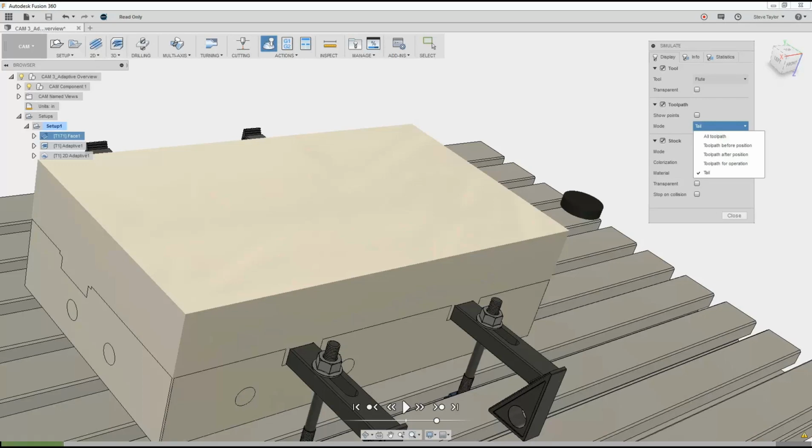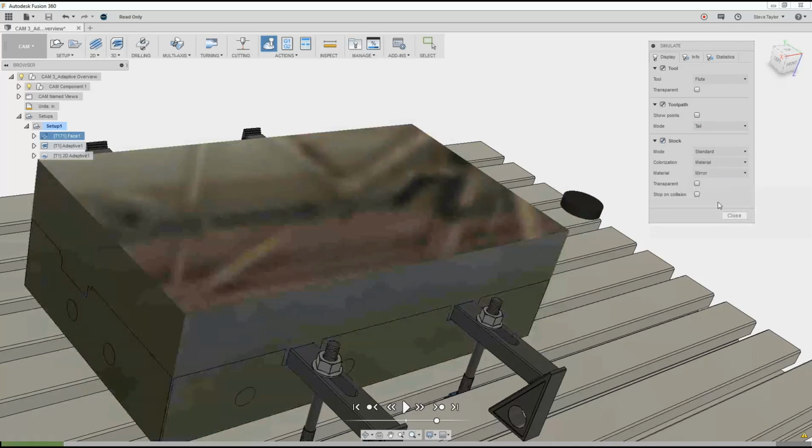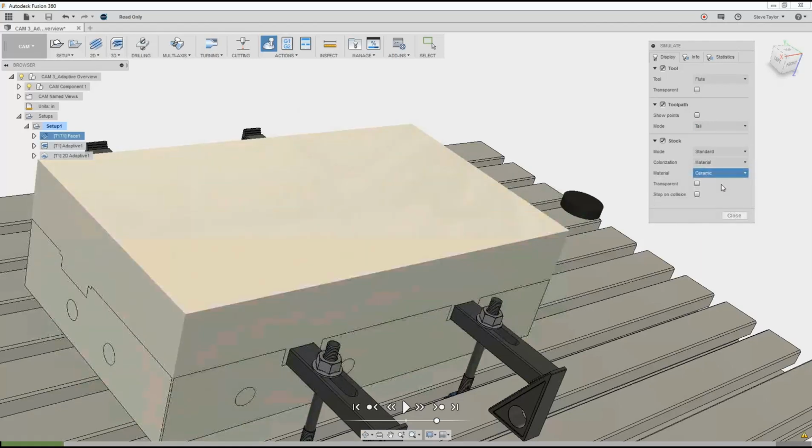And the last thing I like to show is stock. So down at the bottom here is stock. There are a few options. Mirror is quite a nice one, and it changes different colours, but it can get quite confusing when you're doing it. So I just like to use actually ceramic when I'm doing it. And then what you can do when you're up to this is press play. But before I'm going to do that, let's have a look.